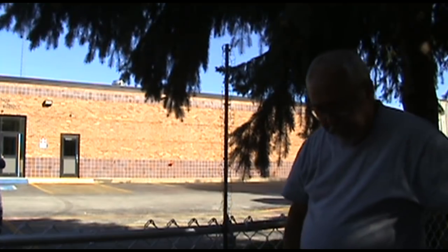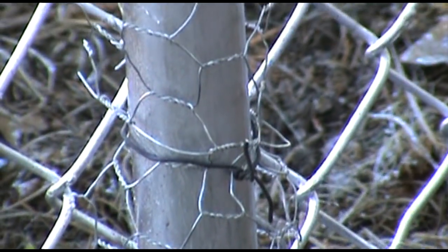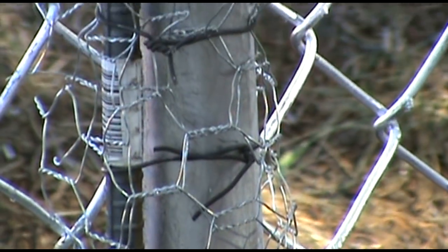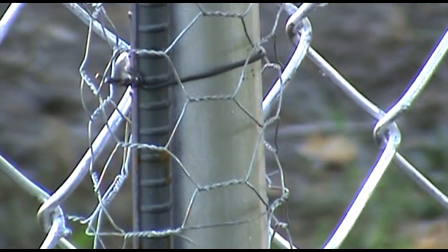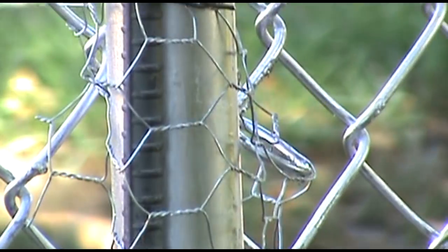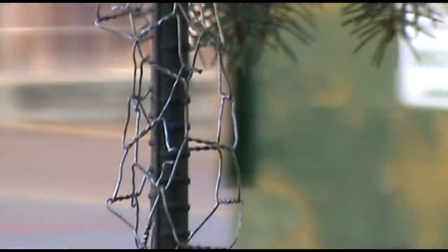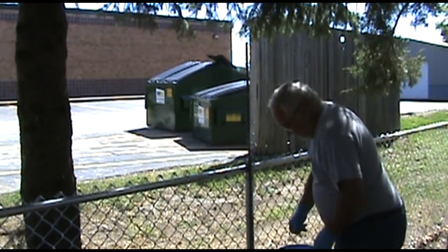Also have to cover the lower part down here. And now that post has chicken wire wrapped all the way around it. And my extension has chicken wire all the way around it. And that's ready for its first coat of concrete. So we'll get the chicken wire around here.